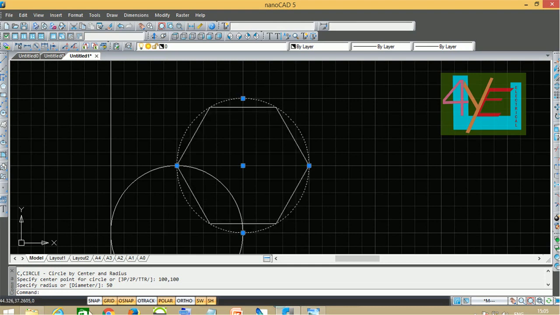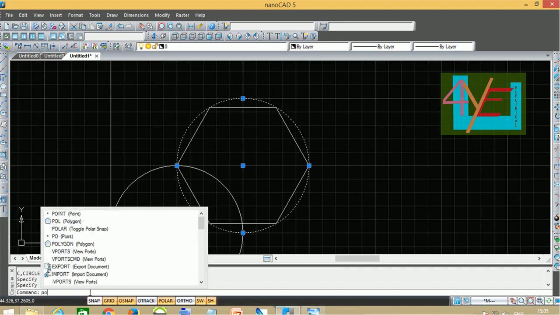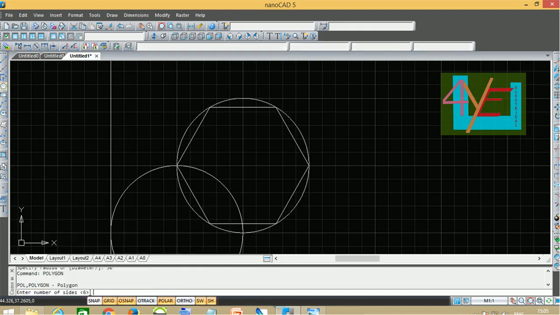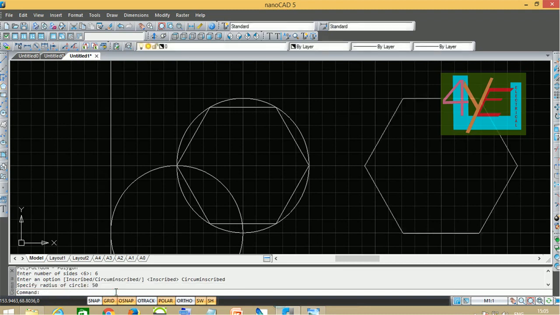Let us check another command, polygon again. First we select 6 sides. Next, specify the center. Here I'm specifying the center. Next, circumscribed, so I'm choosing circumscribed. Now radius 50 mm. Let us check.